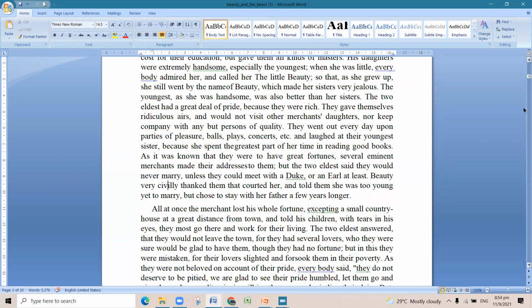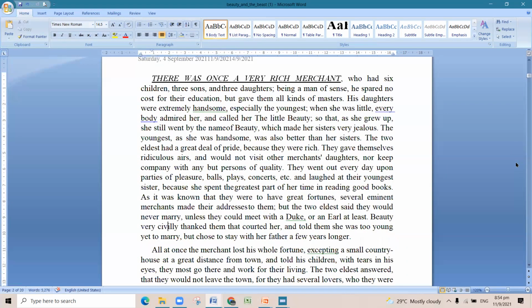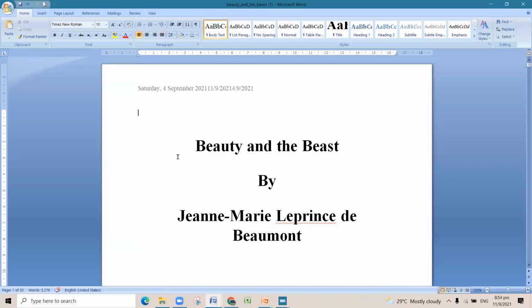So there are two ways, right? Either you scroll and you go up. But if you have hundreds of documents, hundreds of pages, doing that is very difficult and tiring. So what you can do is Control and Home. The Home button is usually on the top side of the first row of your keyboard. So find where your Home key is. Control plus Home comes to the beginning of the document.